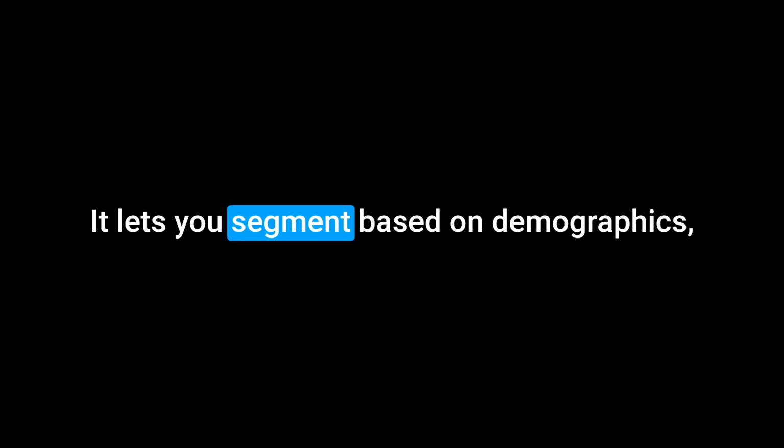ActiveCampaign tiers this too. Standard segmentation on Starter, Advanced on Plus Pro with more complex logic, and Premium on Enterprise. They also have neat features like AI-suggested segments and saved segments for efficiency. GetResponse calls theirs advanced segmentation. It lets you segment based on demographics, engagement levels, purchase history, website visits, lots of criteria. They also have a unique contact engagement score, a simple 1 to 5 rating, which is handy for quickly seeing who's engaged. And they really emphasize double opt-in, which helps maintain list quality.